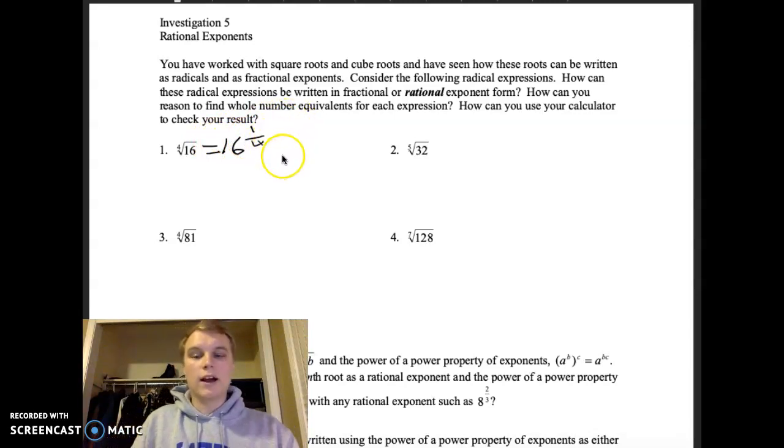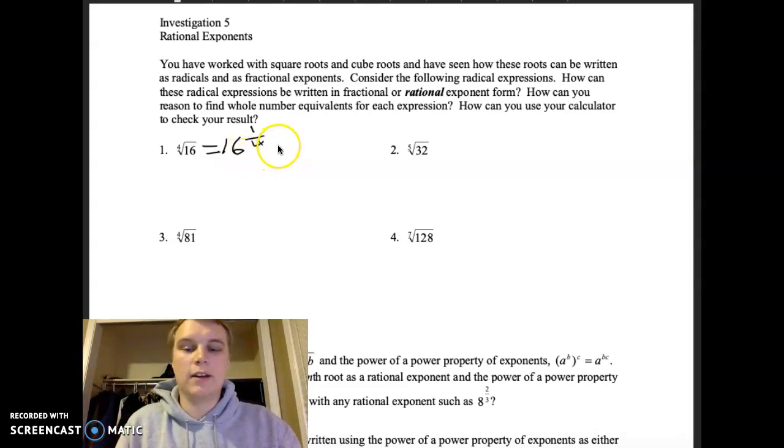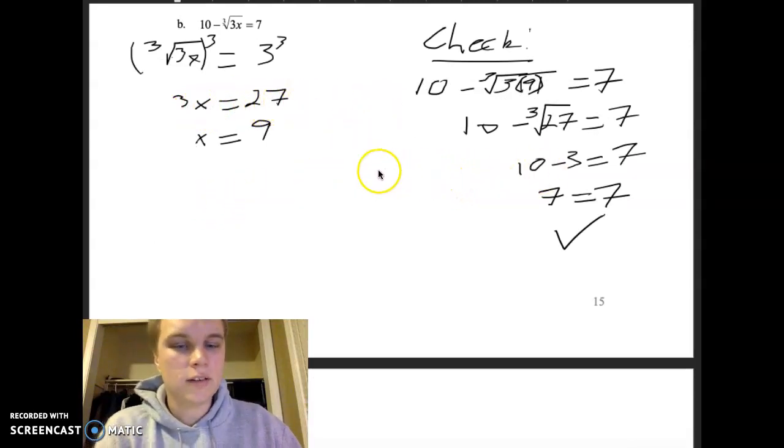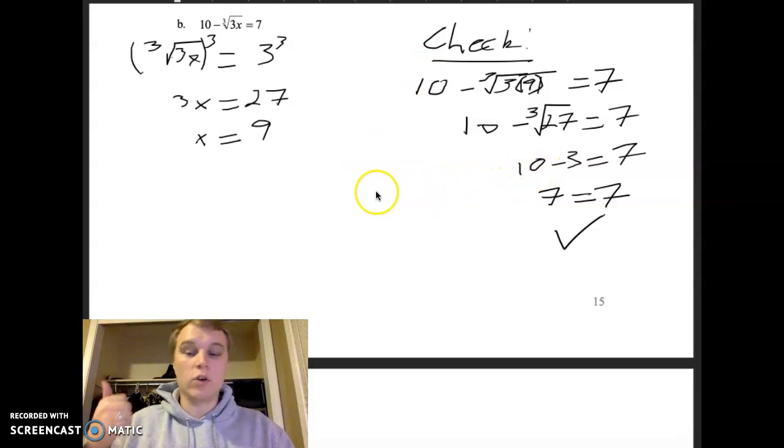So to figure out what we need to do from here, we need to separate it. And what we need to do is separate into 2. Start by separating it into 2. Okay? So this is our solution for this. We get x equals 9, and I did the check over here, so we know it's good.